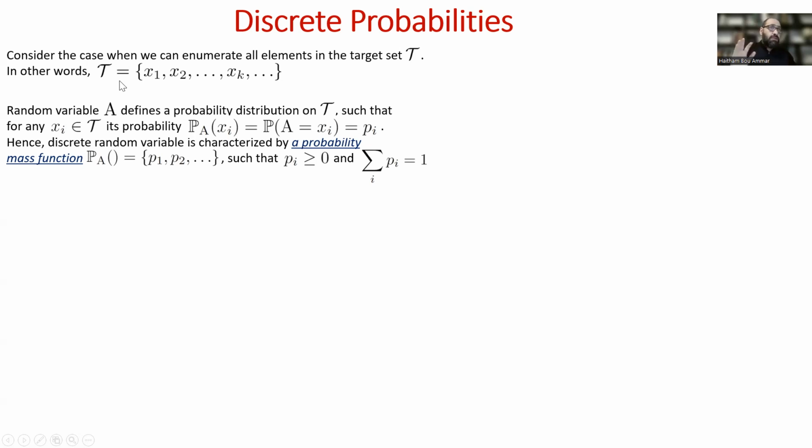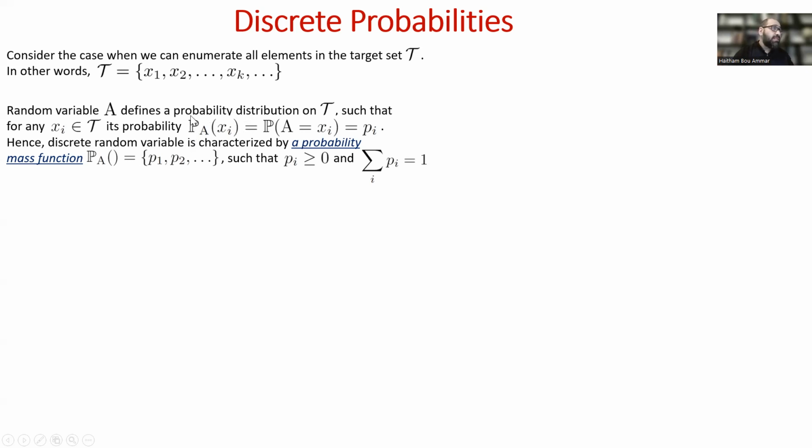So let's go slowly through this. Imagine you can enumerate all the possible elements in the set T. And now let's say we have a random variable, and that random variable will define a probability distribution on T. Now, what does that mean? It means that for every element xi inside this T, we will have an associated number between 0 and 1, including 0 and 1, and we call that P_A of xi.